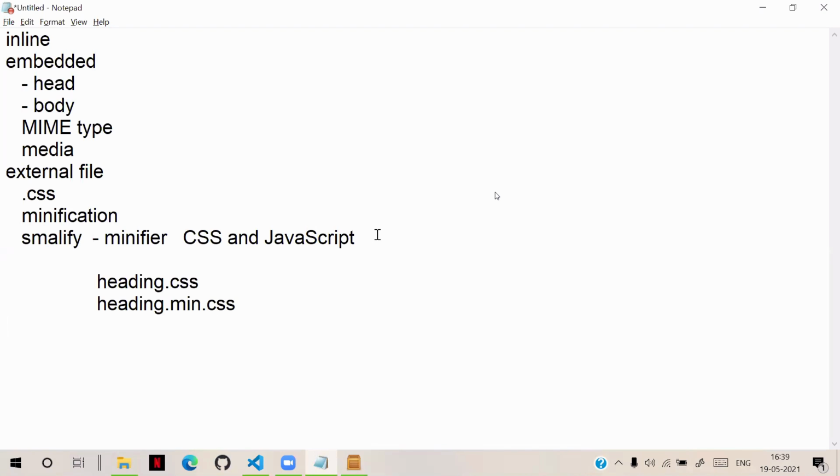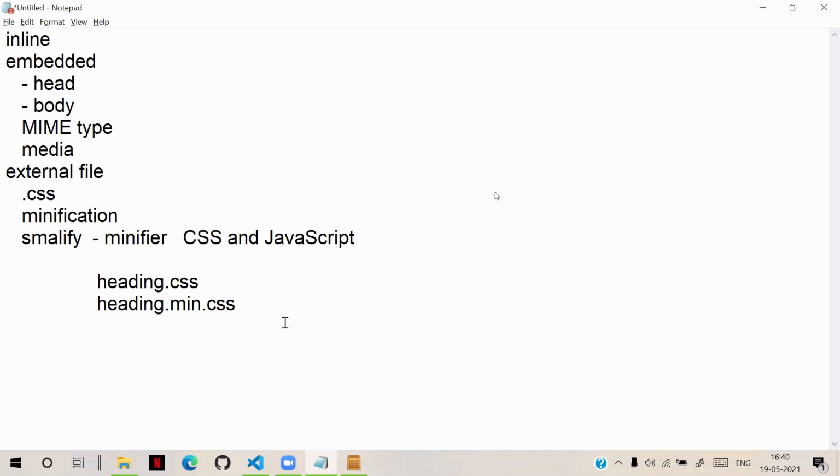Remember, min is not an extension. Min is just to tell us that it is minified, so you can have a different name also. Extension is CSS only. That means it is also a CSS file, but it tells us that it is compressed code.